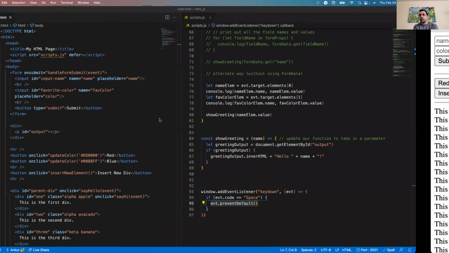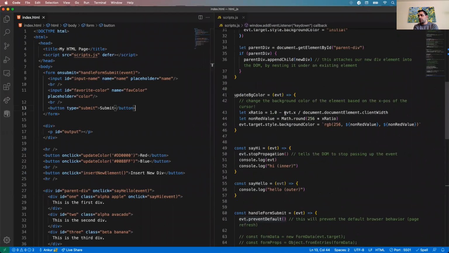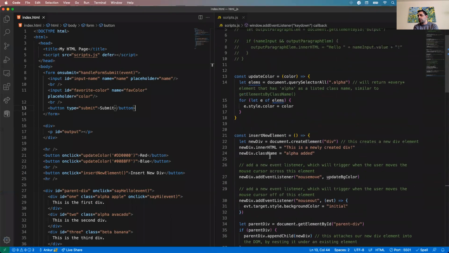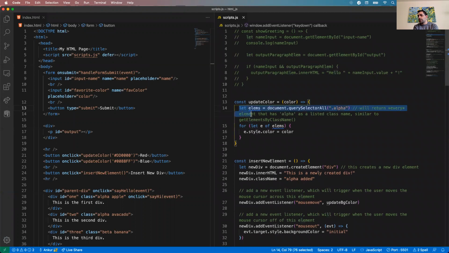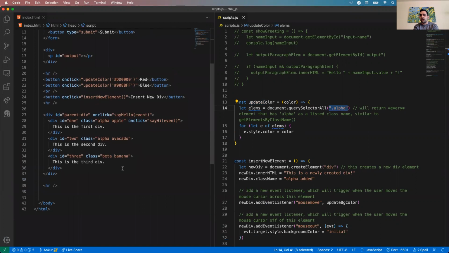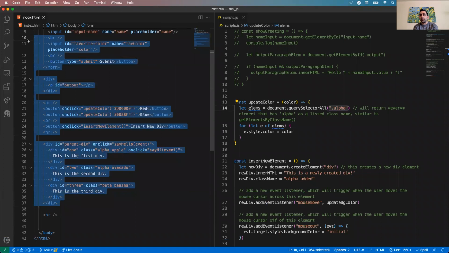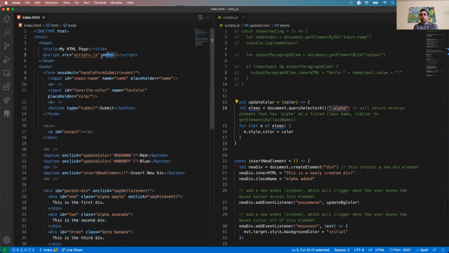For example, in my code, I have JavaScript here that, when I move a mouse over a control, I don't know the best way to show this. I guess I have update color. This is saying get everything that has a class name alpha and update its color. Well, if somehow this update color function got fired initially when we loaded our JavaScript, it's not going to detect anyone that has a class alpha because all these elements have not been loaded yet. So defer says let everything in your body load into the DOM, and then we will run our JavaScript after that point.